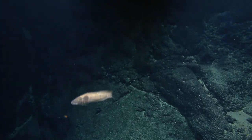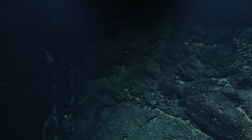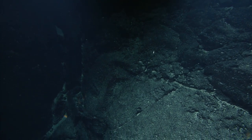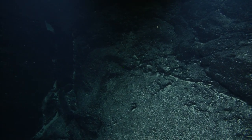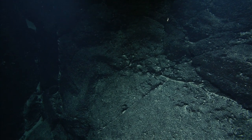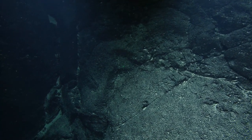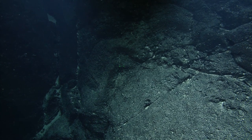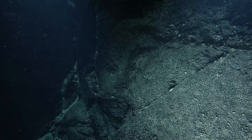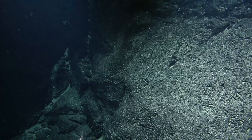Whoa. I've got to be quick on the trigger on that. That's so good. I saw its shadow before I saw it. Love that camera. Oh, wow, that's going to be a great photo. You got it. You focus, I'll take pictures. I think we just stunned it. And there you can see really well the modified pectoral fins that they use to feel around on the bottom when they're feeding. Okay, and come down. That is such a good picture. Come down so you can get them in the main camera.